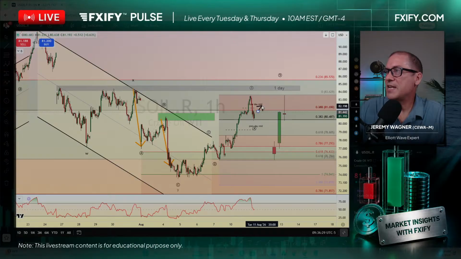So what may happen is we may get this rally and it may come up here into this box and get rejected. And then we come back down here to retest this price low, maybe even lower levels, and then we head up even higher from here. So I do think that even though we may get a dip coming, another rejection of this gray box, eventually that gray box is going to break and we're going to fill this gap up here above 87, 86. I wouldn't be surprised to see triple digits oil again. I think we're at a decent spot here where we may get a little bit of a rally developing.